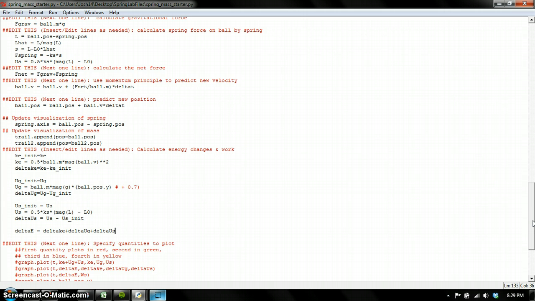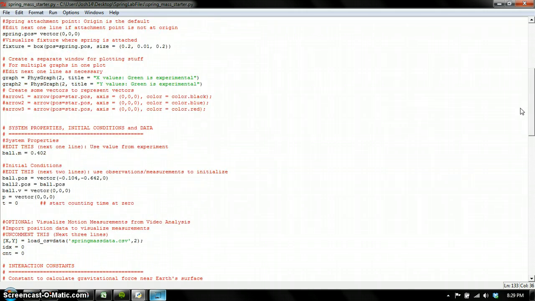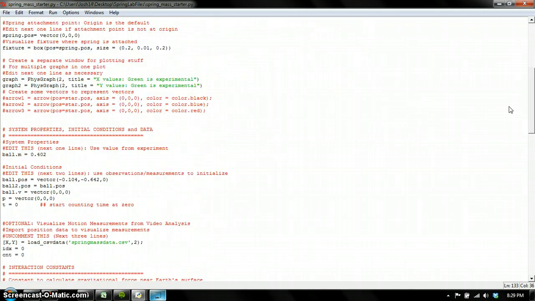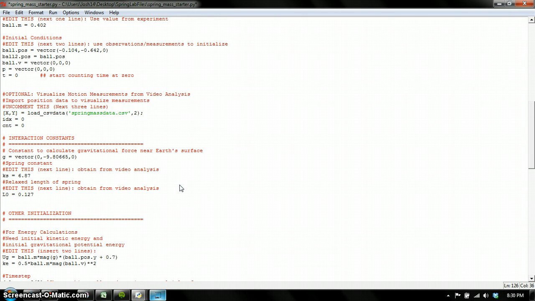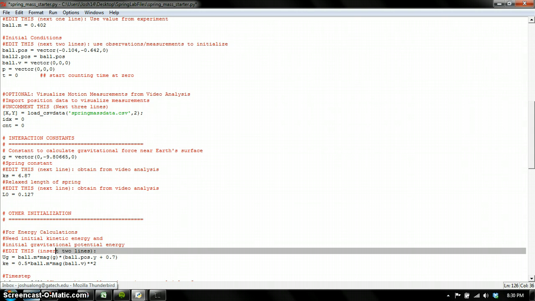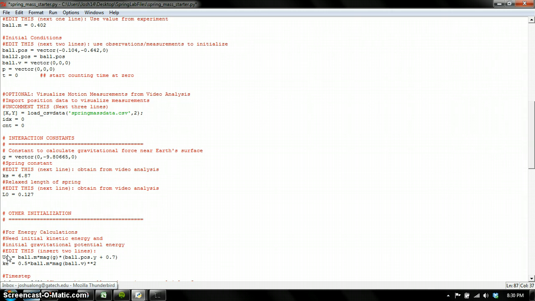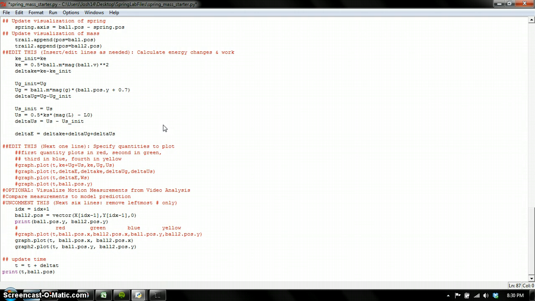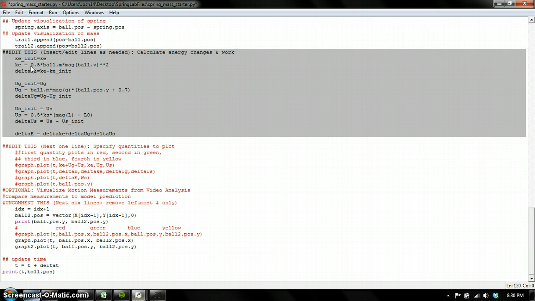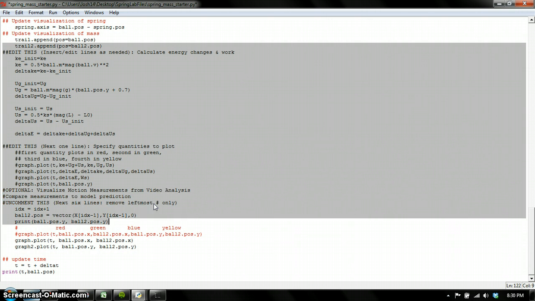So if we change the gravitational potential by adding 0.7, the length that I determined in the first lab to be the equilibrium length of 0.7 meters, to the y position when calculating the gravitational potential, it will increase the gravitational potential energy and the total energy of the system, but the change in total energy and the change in gravitational energy will remain the same, and it won't affect the other two energies.